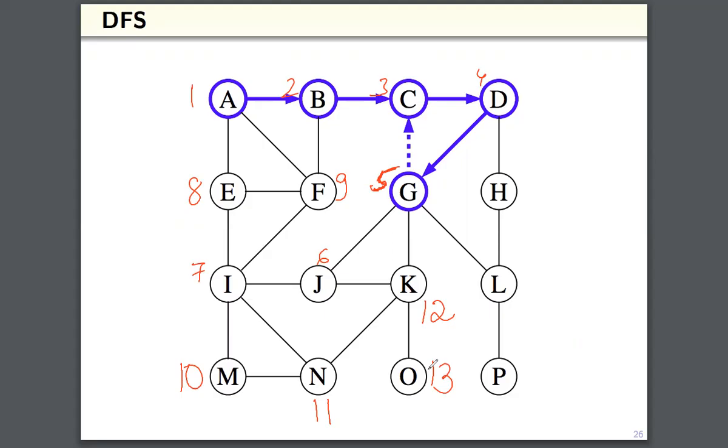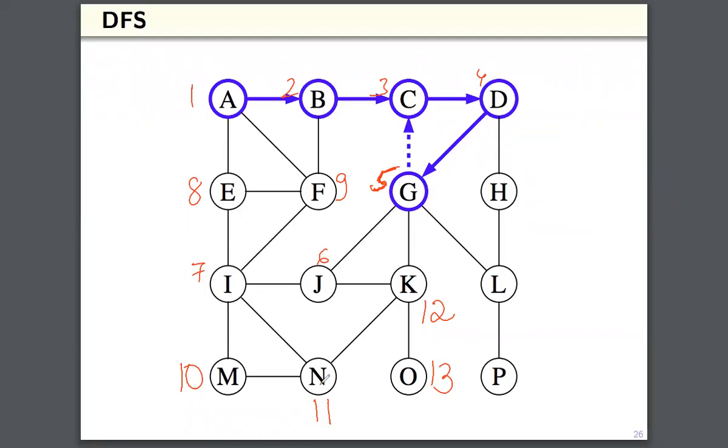And who is the parent of K? Is it J or G or N? K's parent is N, just N, because you look at the order, 11, 12, right? Correct. The order in which you can also write a tree, right? If it gets confusing, you can write the tree also, right?